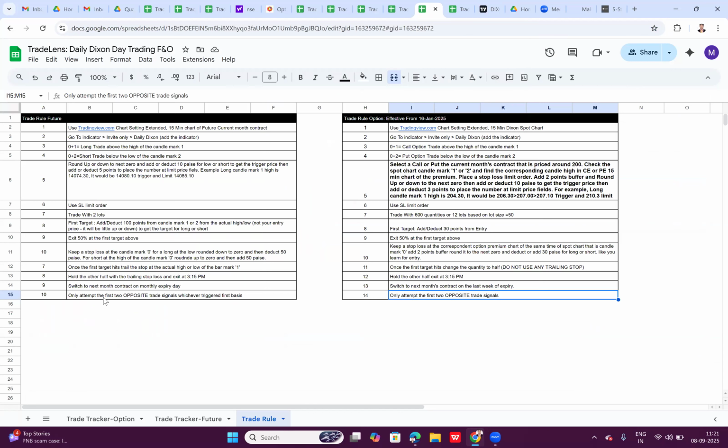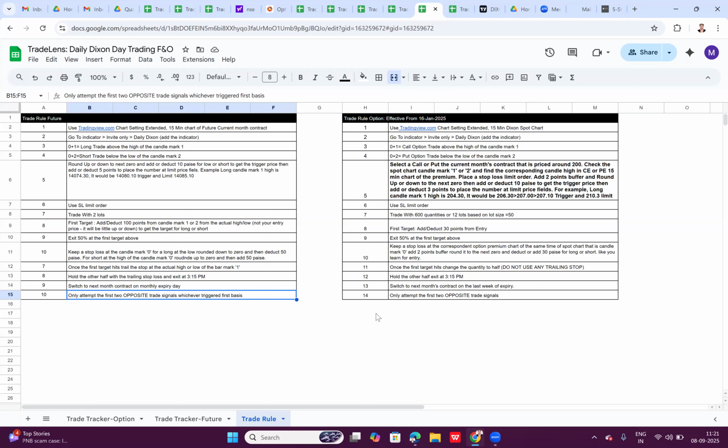But this condition we will get on very few days, because before 11:15, on very few days we will get two trades in opposite directions. Okay. Maximum time we will get one trade. Always we have to focus on the first trade. But if any day we got a buy trade, entry was not executed, and we got any other sell trade before 11:15, then out of these two trades, buy and sell, we have to focus on the first one, which is executed first.